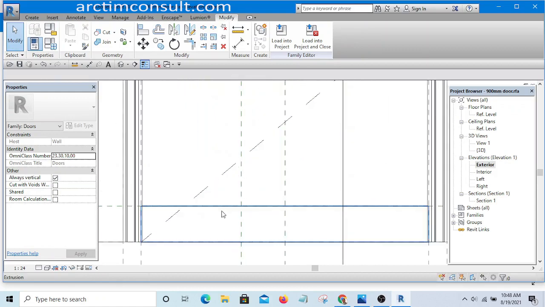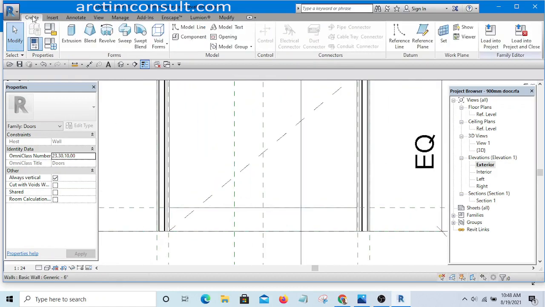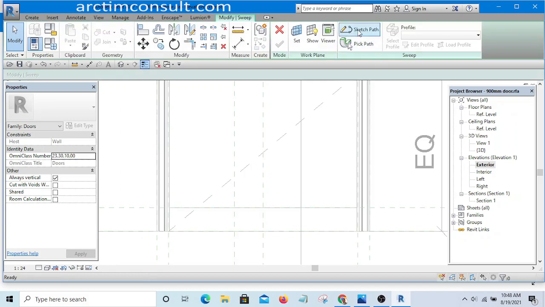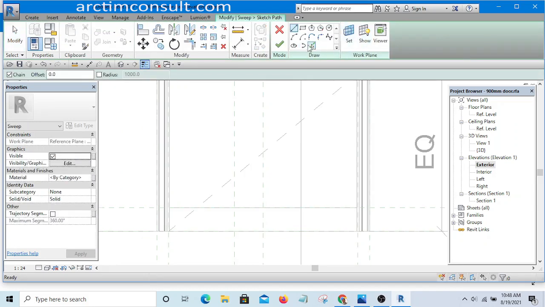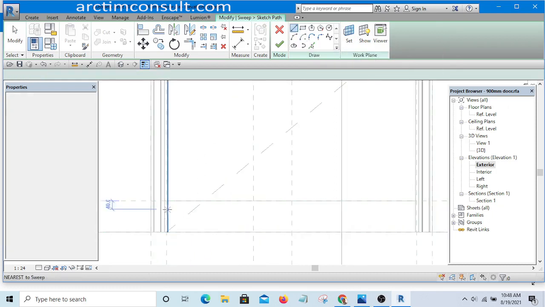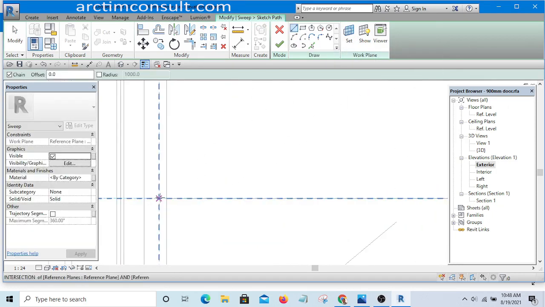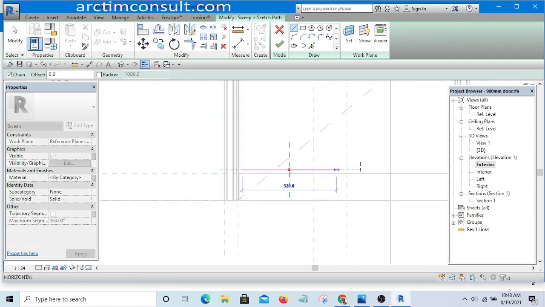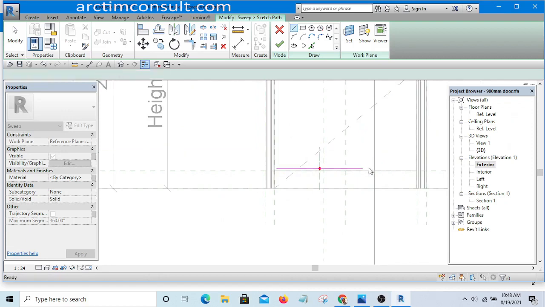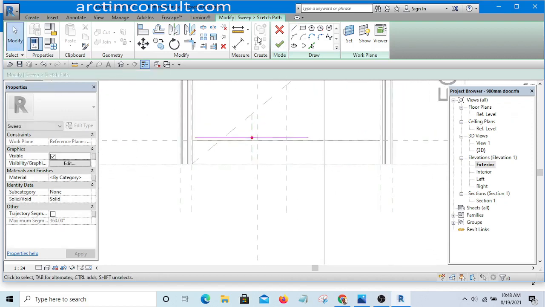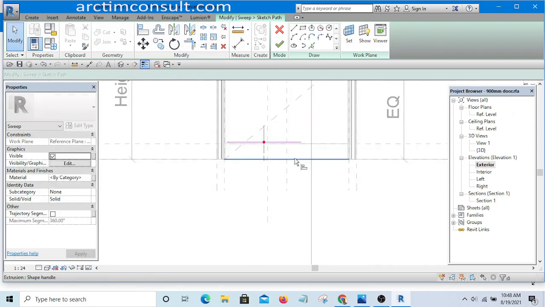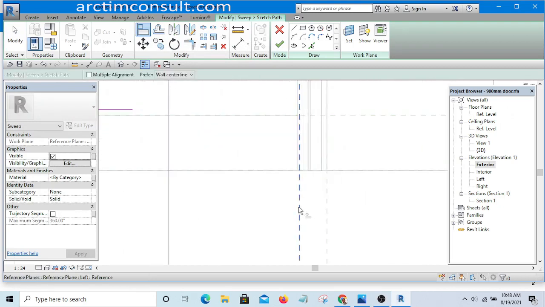Then I'm going to pick create. I'll use sweep, then sketch path, and let me just draw it outside somewhere here. Then I'm going to lock the end of it so that it will be able to expand.